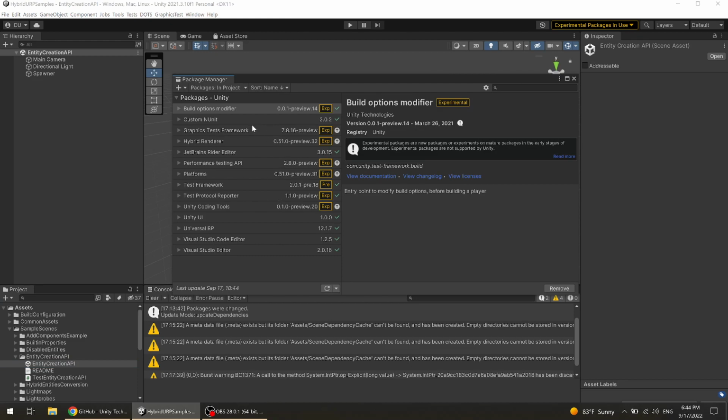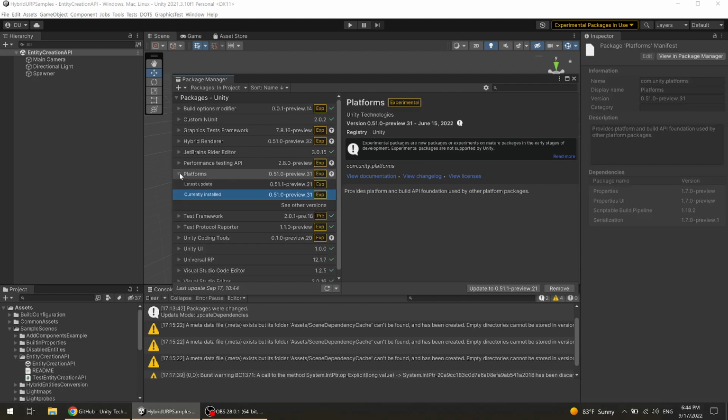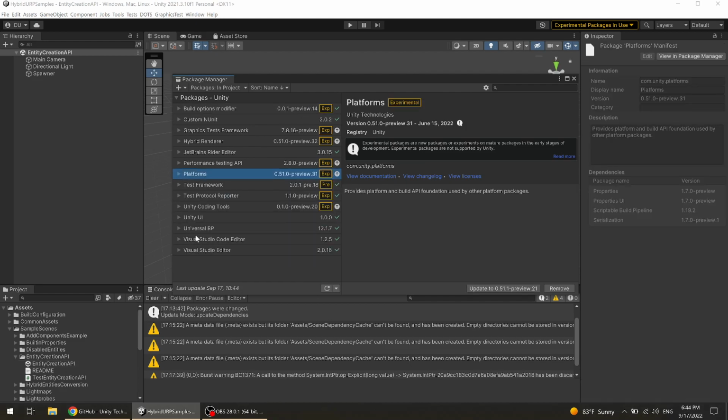So this is basically what the package comes with. And I'm not sure why entities is not showing up here. We do have platforms, we do have the hybrid renderer, custom in unit.